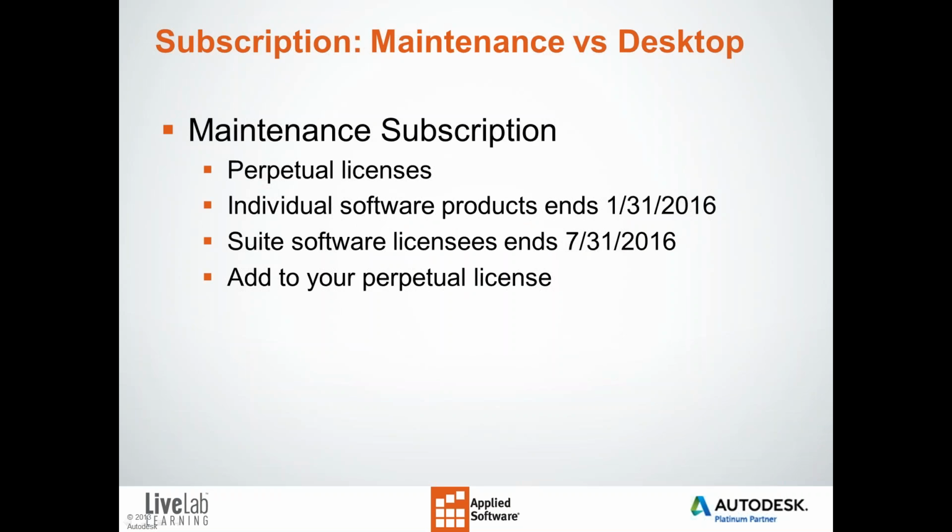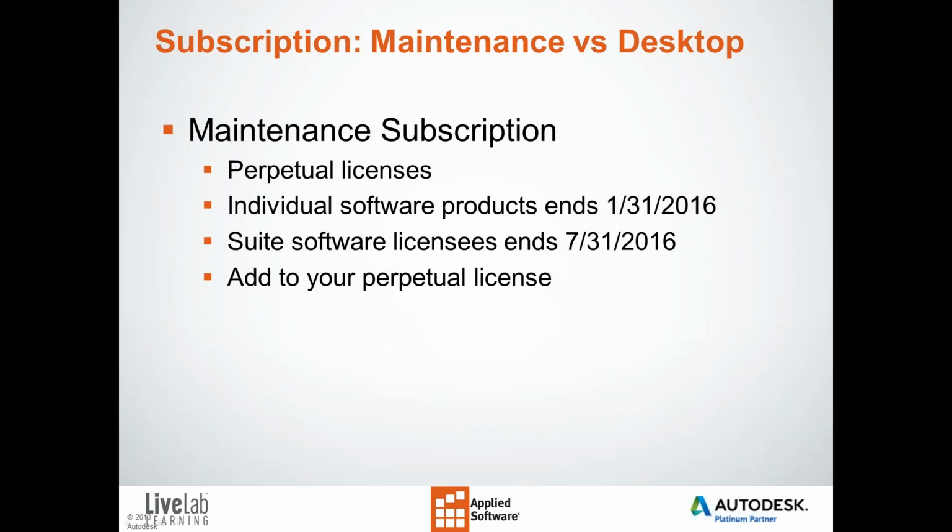The new perpetual licenses for individual software products will not be offered for purchase after January 31st. What that means is our perpetual license is what we typically have purchased in the past, where we purchase a license of, let's say, Revit Architecture 2012. And maybe for the small companies, they may not decide to upgrade that software. Well, starting January 31st of 2016, Autodesk will no longer provide individual software products under perpetual license agreement. They'll provide that under a different agreement. But for individual software, it's January 31st.